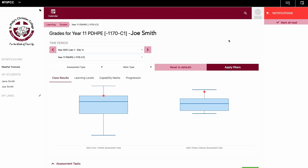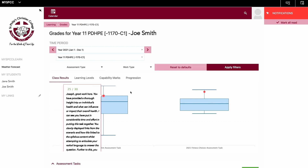The second thing you should notice is that as you hover over an assessment task, it will pop up with any feedback that your teacher has written and their actual achieved mark on that task. We're asking this year that teachers write a specific comment for all assessment tasks that outlines what that student did well in the task and what their next steps in learning are. Our goal here is to provide specific and direct feedback to both you and your child about what they can focus on moving forward.